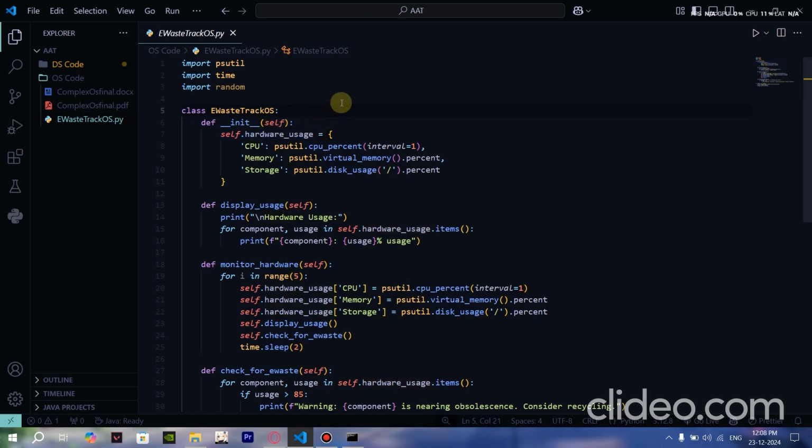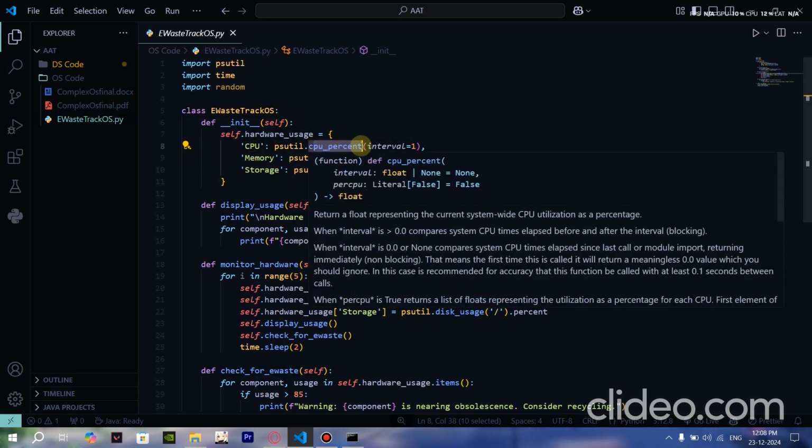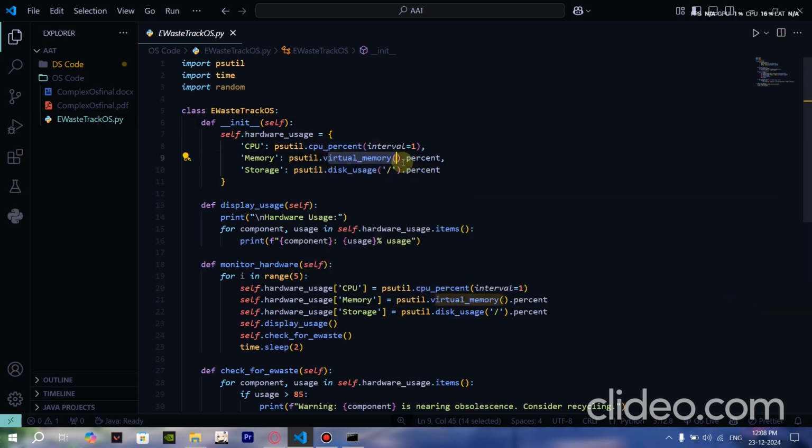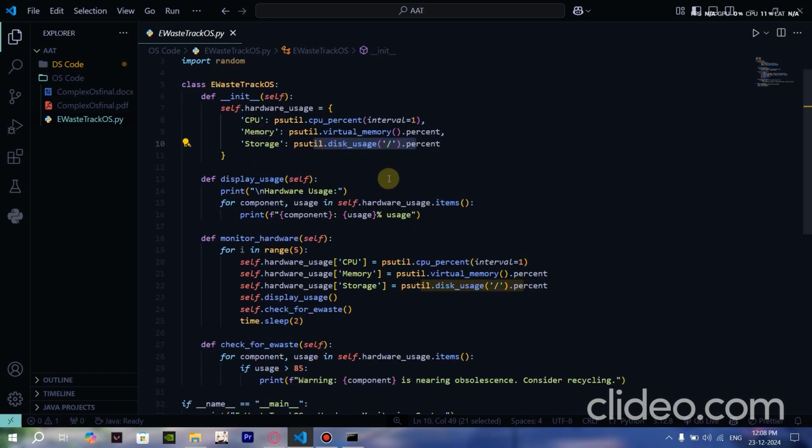This is done by calling functions from the psutil library, where .cpu percent checks CPU usage and .virtual memory percent tracks memory usage, and disk usage function will monitor the storage of the root directory. So let me show you the constructor in action.